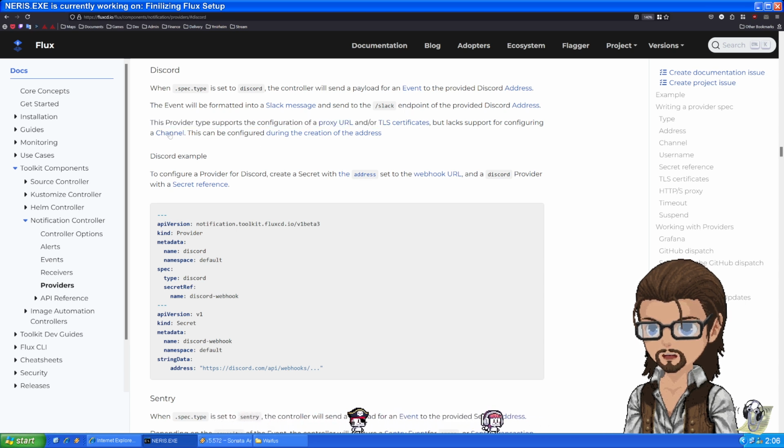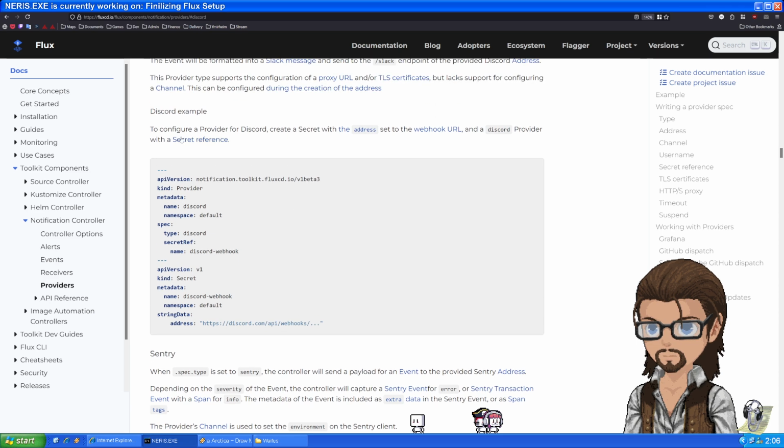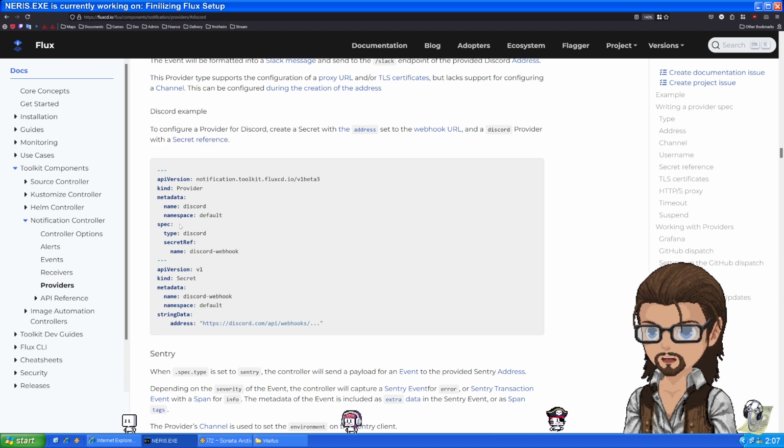Okay. The provider type supports the configuration of proxy URL. No, I don't need that. But lacks the support for configuring a channel that's going to be configured during the creation of the address. Yes, I know that. Create a secret with the address. Set the webhook URL to a Discord provider with a secret reference.